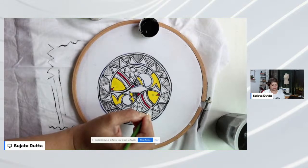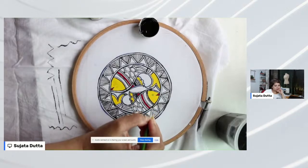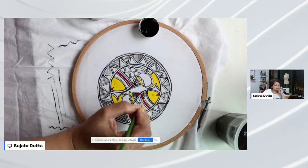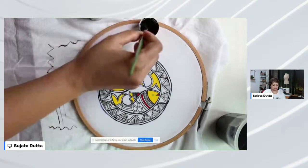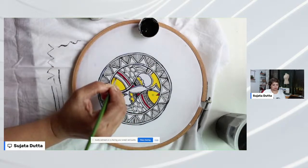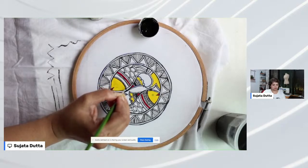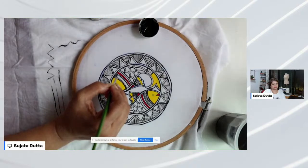These lines will have color. I'm also refining this, coming on top of black. I'm just refining that, making it clean. And this also had vertical lines. Same way for this one. I will let the face, the head of the fish, the yellow, that is, dry, then I will proceed with the eye.